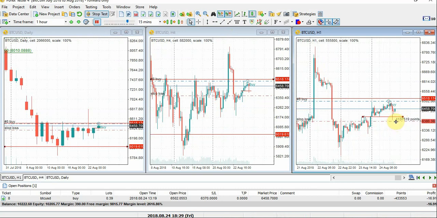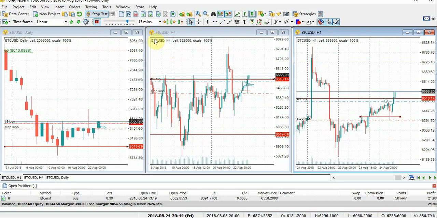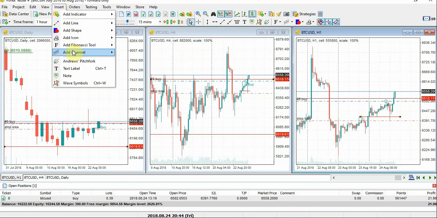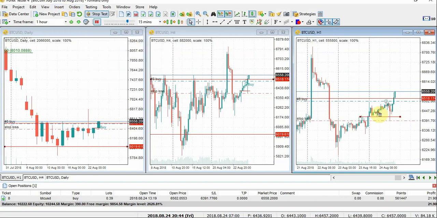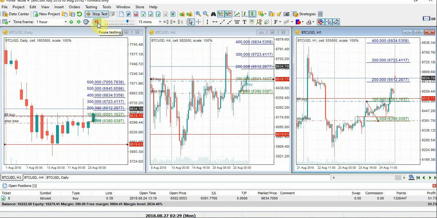Okay, now I'm going to trail the stop because it printed a low. A low has been confirmed. The market shouldn't come back down there. Okay, we should move higher. Let's see what happens. Okay, we're through. Now let's add Fibonacci retracement. Just like in the webinar, we are going to try and trail our stop if we get to 1 hour. We're going to scale out if we get above 2 or 3 hour. So let's see if we can move up there.